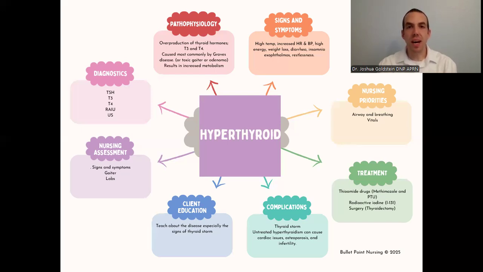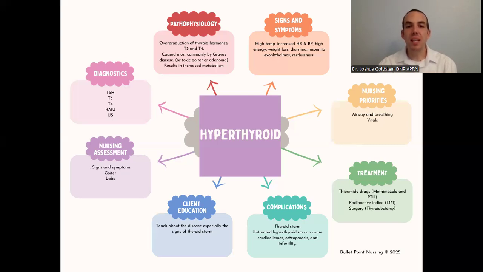One thing to know about radioactive iodine, as well as the next option, which is surgery, is that in both of these cases, we run the very high risk of the patient ending up hypothyroid, meaning we sort of overshot our target. And now instead of having too much T3 and T4, they have too little T3 and T4, except that's a preferred option because that's more easily treatable. We replace the T3 and T4 by giving them levothyroxine, which is Synthroid, and we discussed that extensively in the hypothyroidism video. So the third option, to sum it up, is going to be surgery. That's going to be a partial or complete thyroidectomy where we remove the thyroid.